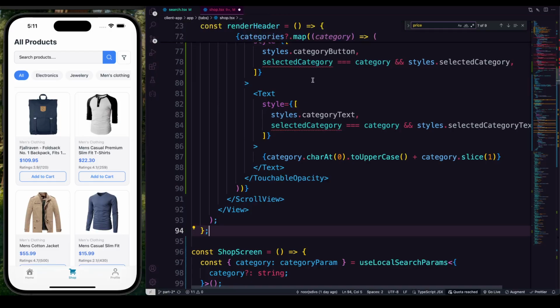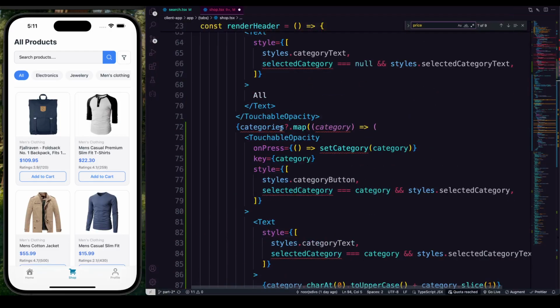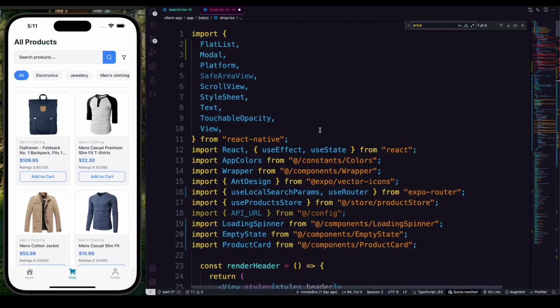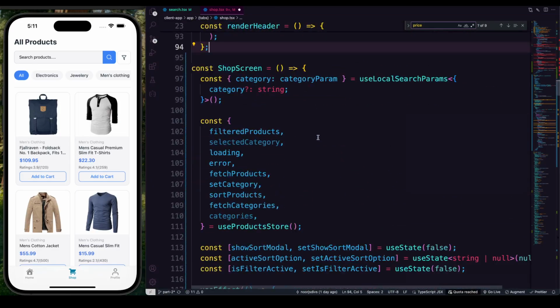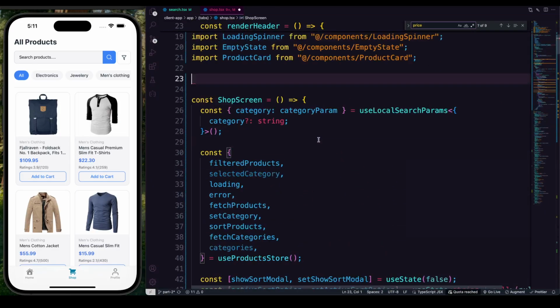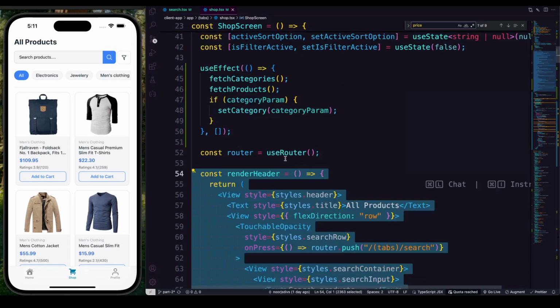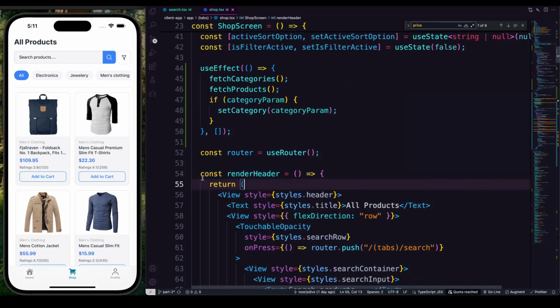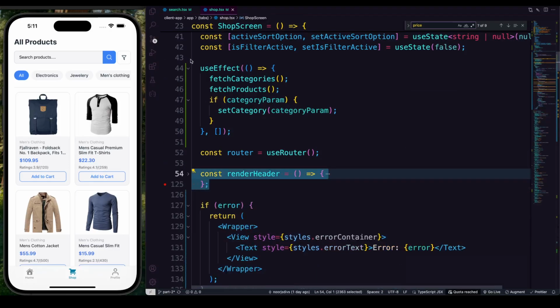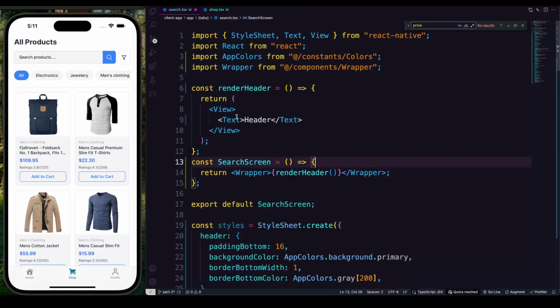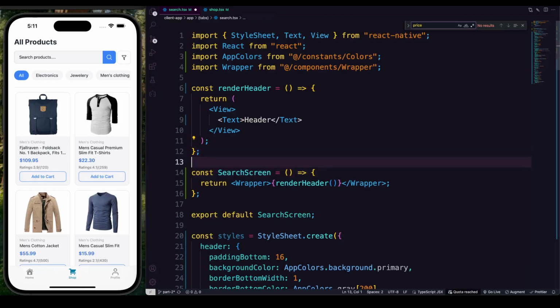Right now here you need to have the selected category. You need to pass the categories data. All the data you can pass by props if you are creating a component, but as I'm creating a simple function, you can pass that here. Now you see the changes. For the function you can keep it here, it will not provide. But if you're creating it the normal way, like const, now we are calling it as a function, right, as a render header function.